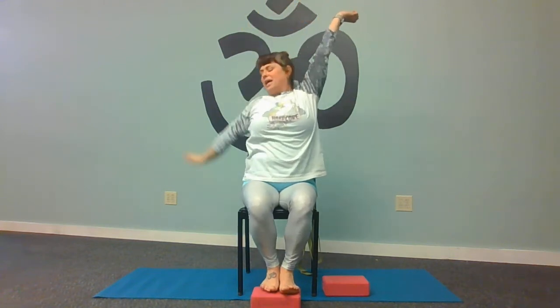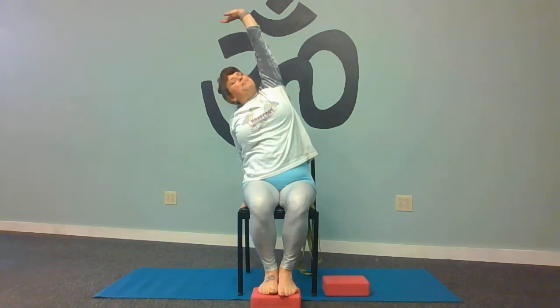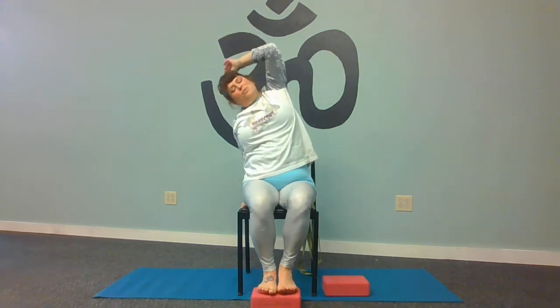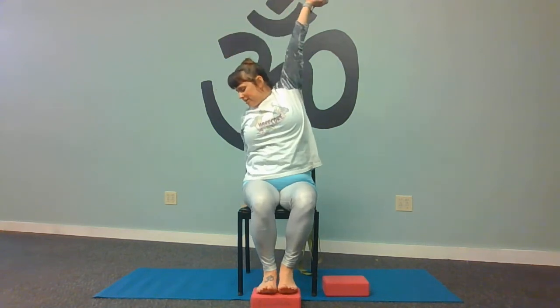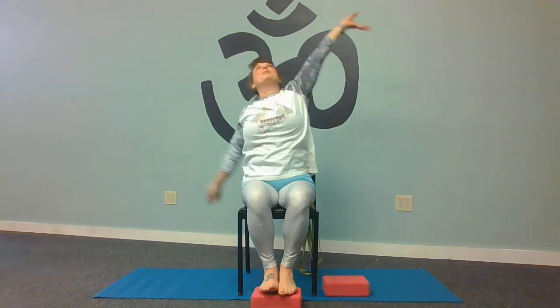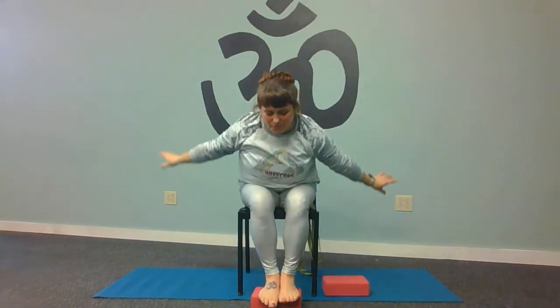Exhale, over to the left, right arm over the top, reach it up, and over. And one more time, stretch, and over. And bring it back up, both arms, stretch it up top. Exhale, bring it down in front.